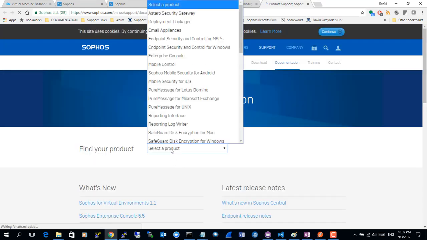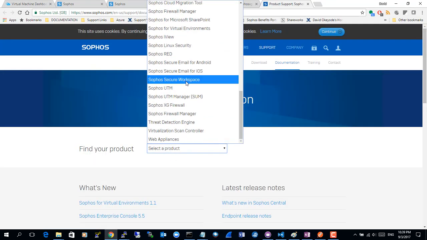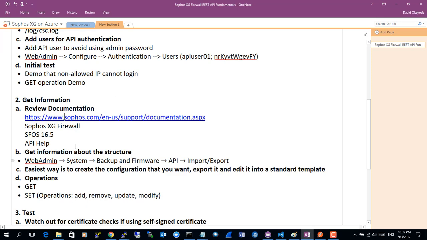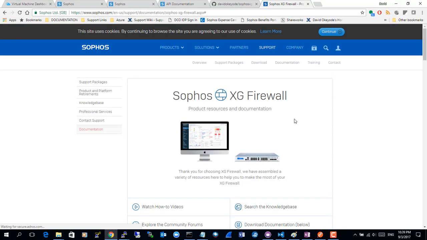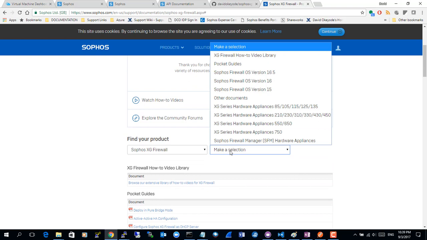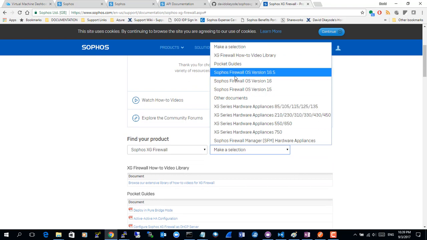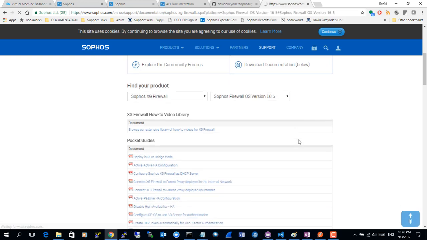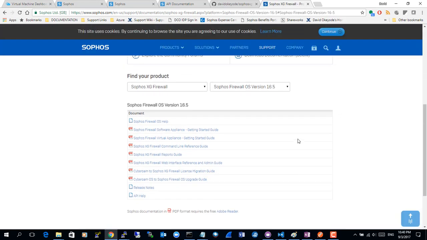It's going to ask me for the product I need documentation for. I go for Sophos XG Firewall and let that run. And then it's going to ask me to select the version. So I'll select Sophos XG Firewall version 16.5 because that's what I'm running on my XG appliances. And then it's done that.